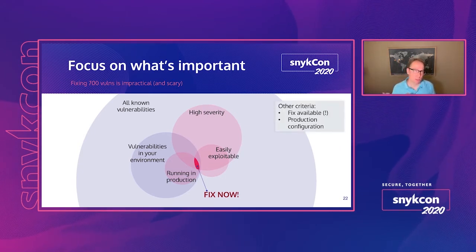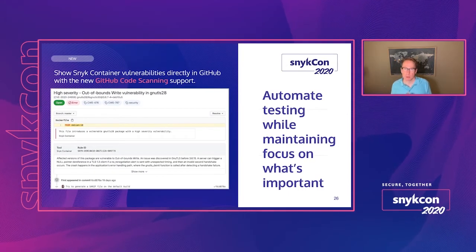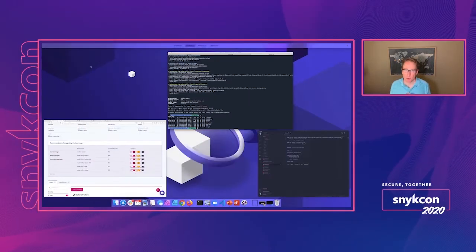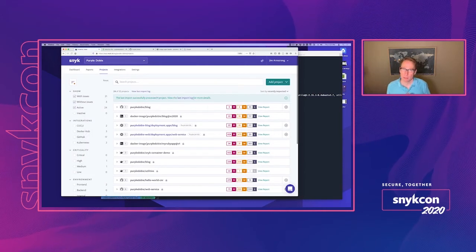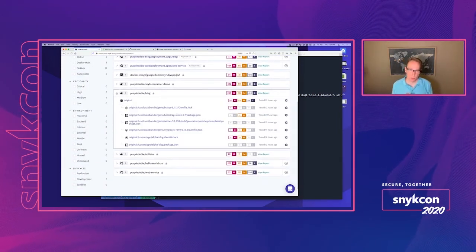And then of all that, which are the ones that are actually running in my production environment? That's critically important too. If it's sitting in a registry, maybe I don't care at all. Those are the things that we want to prioritize in terms of fixing. Other things you might want to think about: is there a fix available at all? Or is it a package I can take out of the container completely, even if it doesn't have a fix? Maybe I don't need it in the production environment. What is the production configuration? I know it's running there, but that doesn't necessarily mean it's open to attack, depending on my production configuration. So all of those details can be important as well. And there's loads of other things you could add that might help you add some context around the vulnerability results, as opposed to just the raw security information.